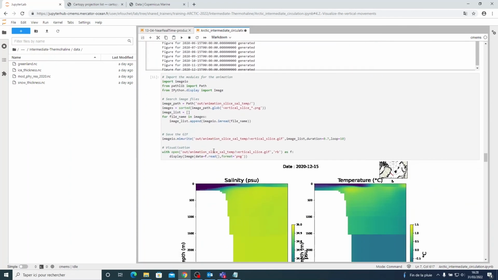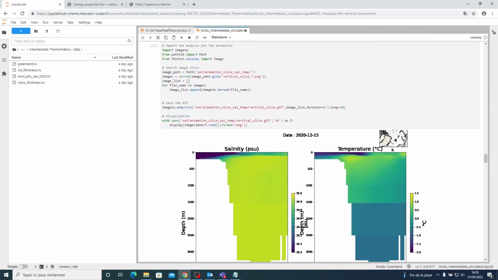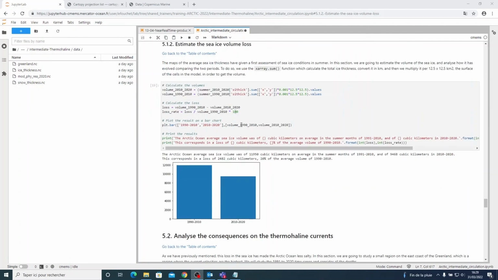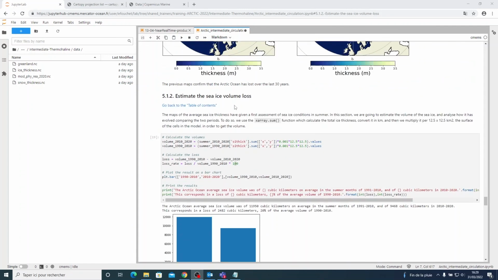In this section, we have used the sea ice thickness parameter. However, I have downloaded for you a dataset which contains the snow thickness, still coming from the same model product.